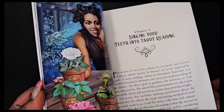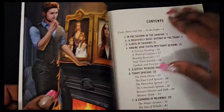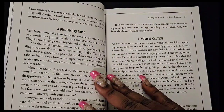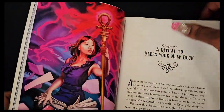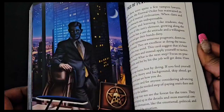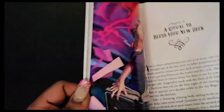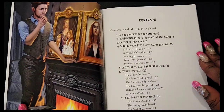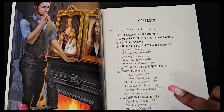So here's the book. Let's see what's in the book. It has the lovely pictures, color pictures. So this goes right into practice reading, reading reversals, journals, symbols, importance. Let's see what else it has, see if it has anything in the back. No, it doesn't, just the author. Does it have spreads? Sinking your teeth, a ritual to bless your new deck. Yep, tarot spreads. And then the meanings.